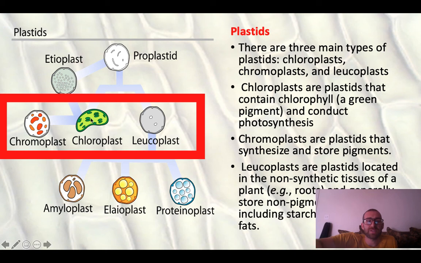So besides chloroplasts, there are a couple other important plastids in our plant cells. There are chromoplasts, which synthesize and store pigments, which play a large role in our plants, as we'll learn. There are also leucoplasts, which are storage plastids, and they can store starch or proteins, and they have different names depending on what they're storing. But again, the most important is our chloroplasts, and that's at least what we're going to be focusing on.